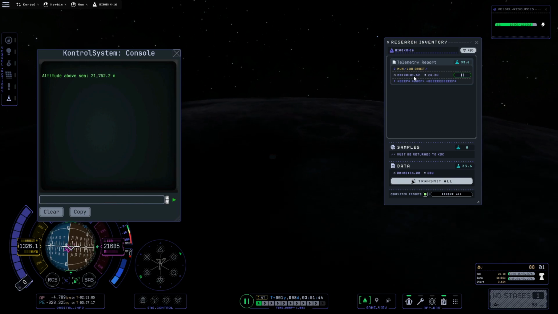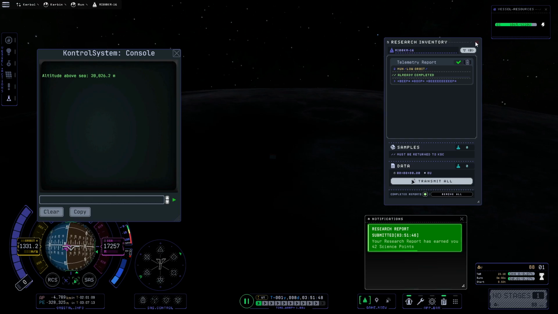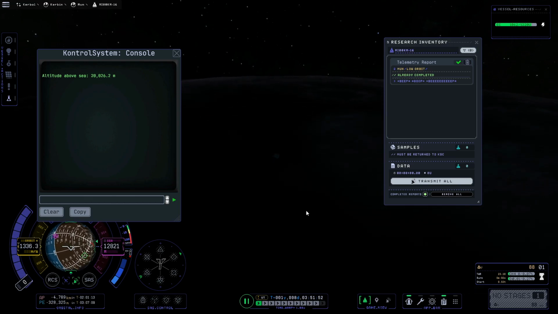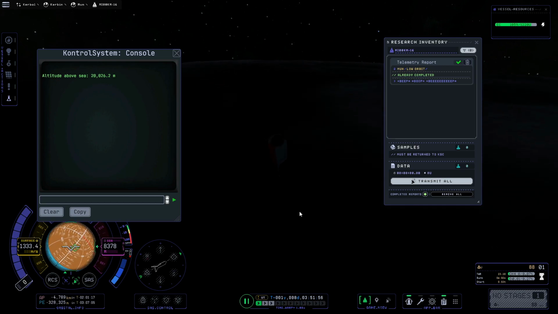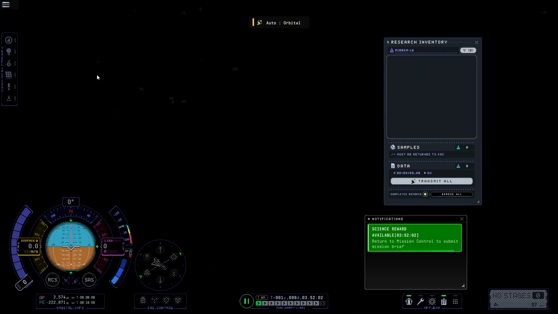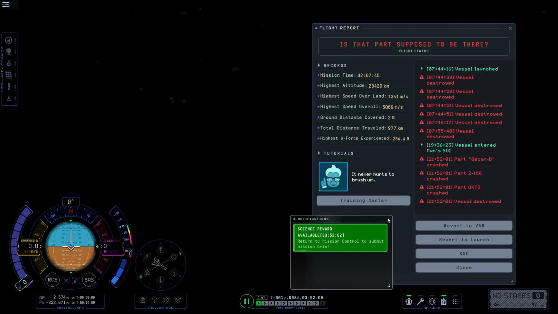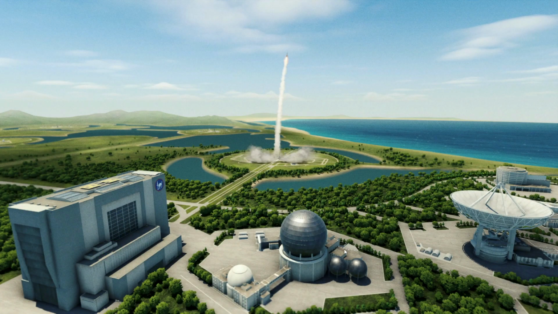Okay, transmitting, 3 seconds to 1.0. Okay, 33.42 is when you have the difficulty level at 100%, but I have the difficulty level at 80%. Okay, cool. So let's go to KSC.